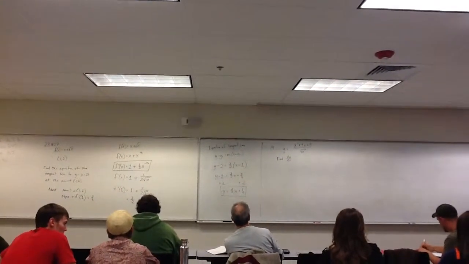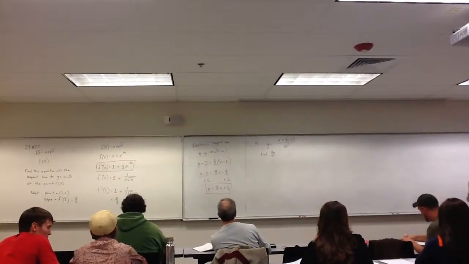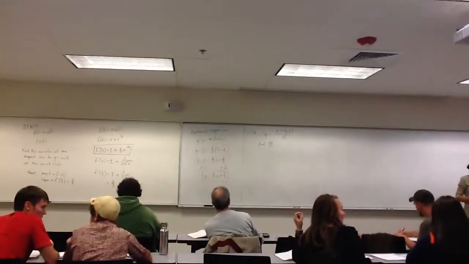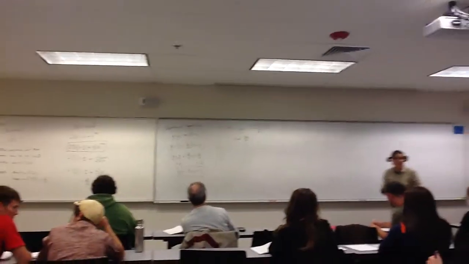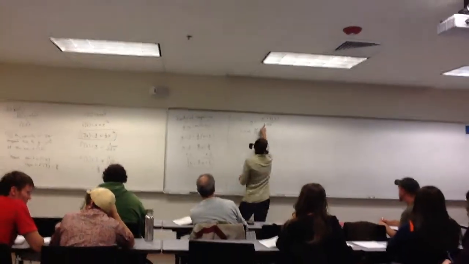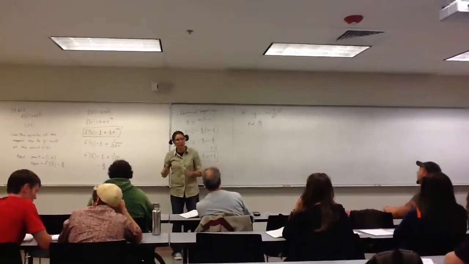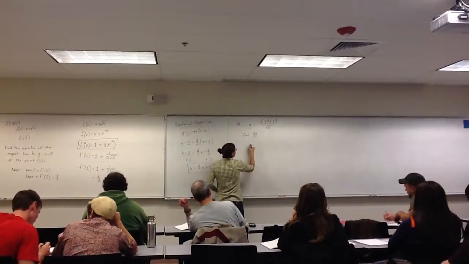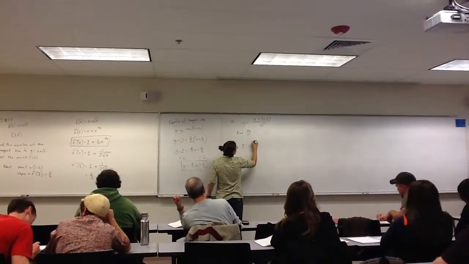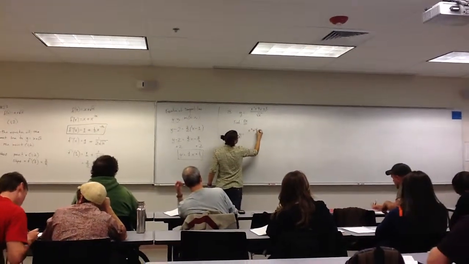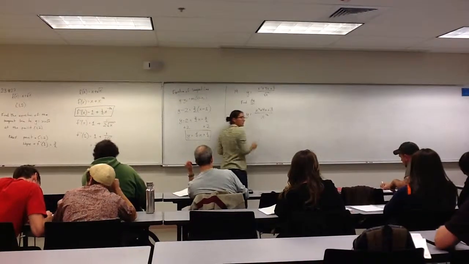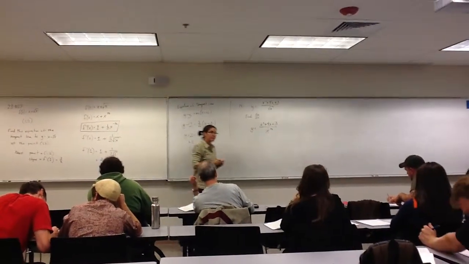First of all, obviously, the square root of x. Anytime I see a square root, a cube root, a fourth root, any kind of root, I'm going to immediately rewrite that. So we'll rewrite this as y is equal to x squared plus 4x plus 3 over x to the 1/2.